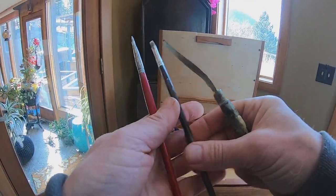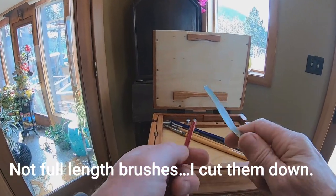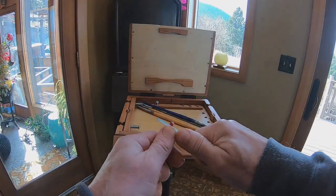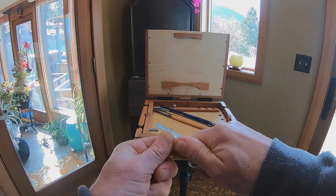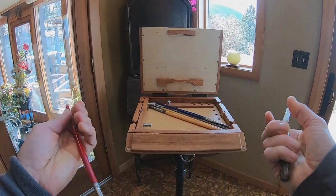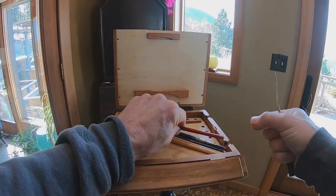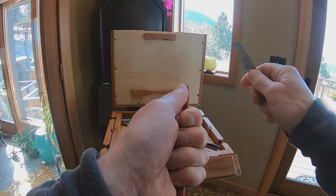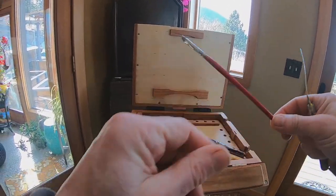These brushes are not full length — I cut them down. I'll just take a knife, a sharp little knife, and do this like I'm sharpening a pencil. Make some little cuts and then just break it off. It's really easy. Just hold the brush up, mark where you're going to cut with your fingers, and break. Then you can sand it with a little sandpaper to smooth it off if you want.